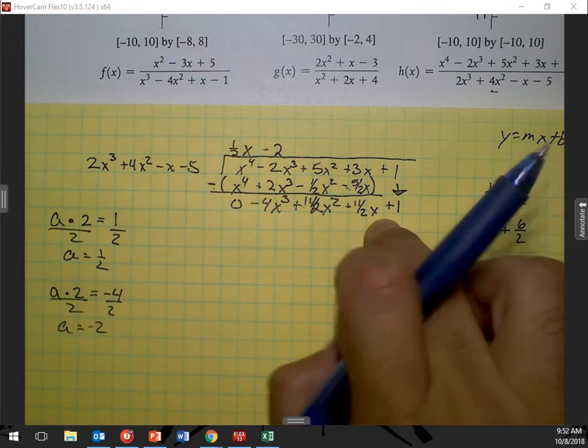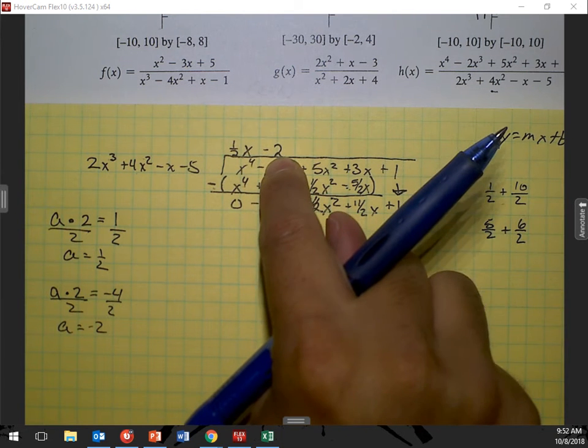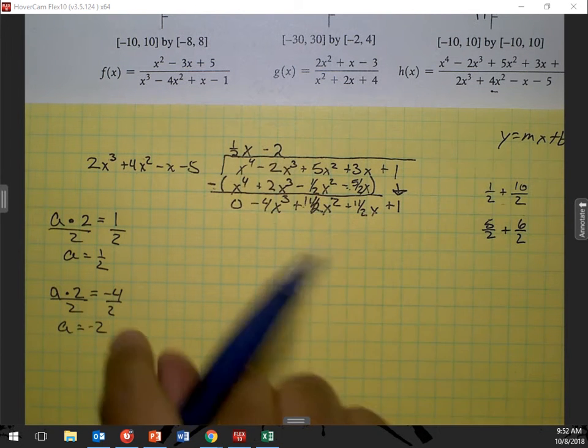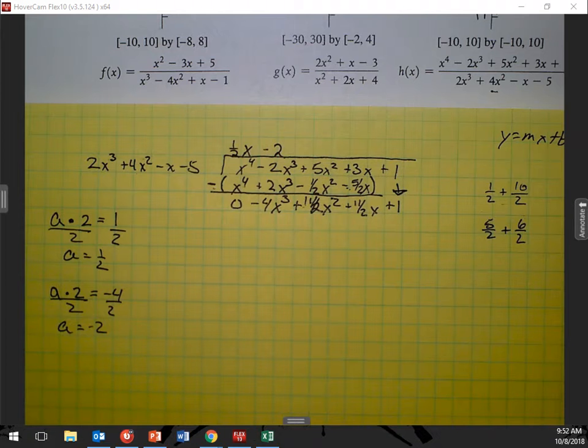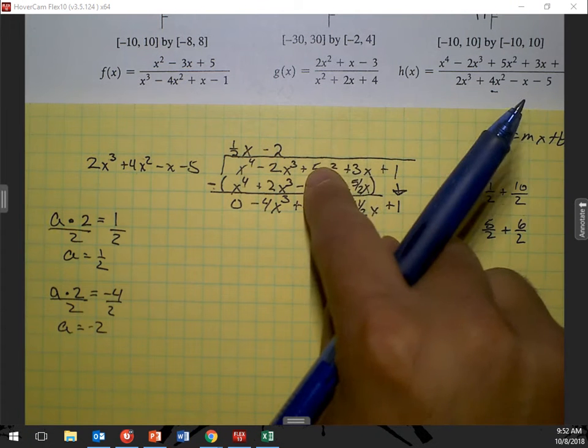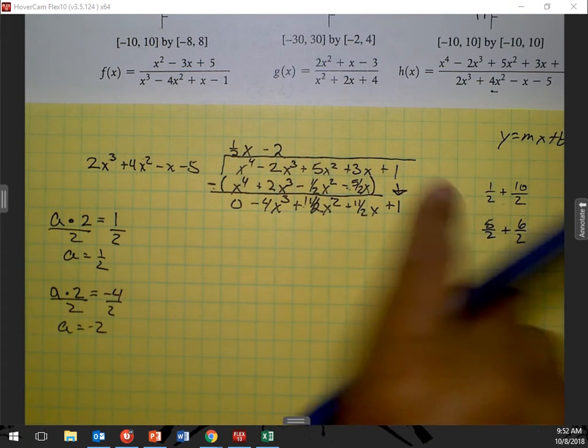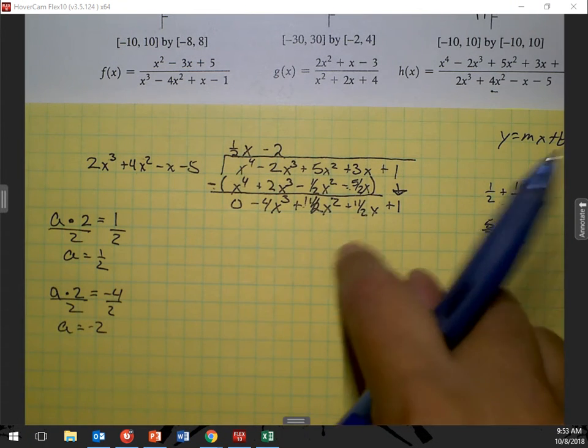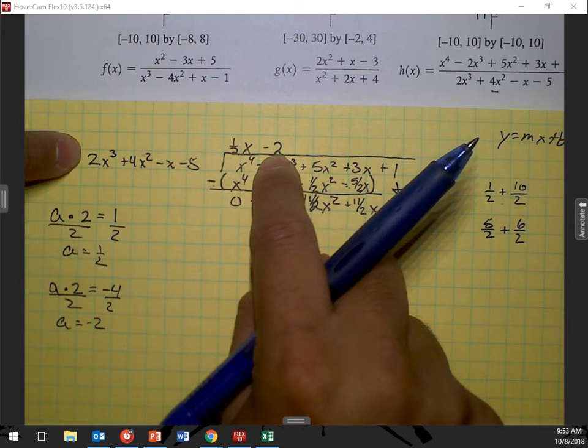So I brought down that plus 1. Now I'm going to go through and do my distribution of my negative 2. Sorry, I was a little bit ahead on here. Is everyone okay with what I've done so far? Any questions before I go on to the next part? Okay, so now I'm distributing a negative 2.